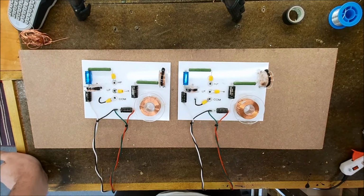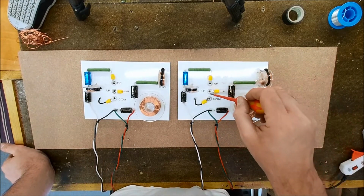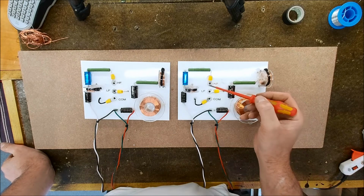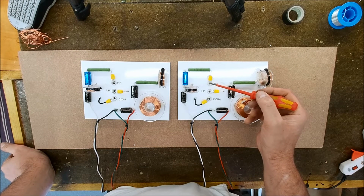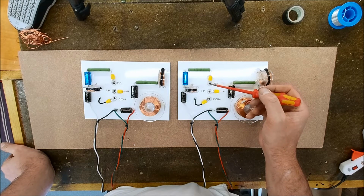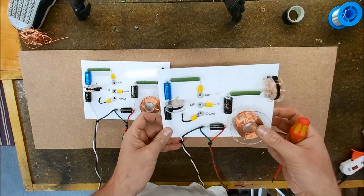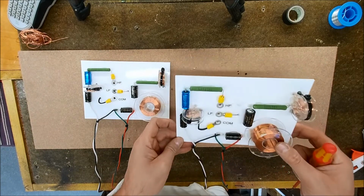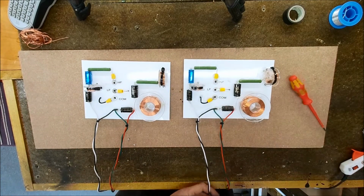Right, so there we go, two finished crossovers. I've had to use ring crimps for the terminals. I might have mentioned that before. These are copper and they're tinned, so nothing wrong with these at all. So I've been able to crimp the cables and also solder them in as well. Those holes will line up with the terminals in the back of the speakers, so that can be put over, nut and bolt as you were before.